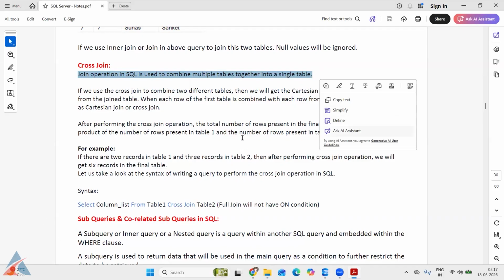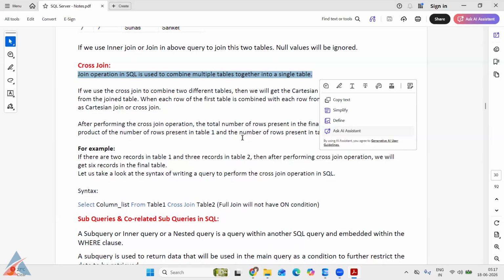Cartesian product in the sense, let's say we have 10 rows in table A and 5 rows in table B. The number of rows you get in the result is the multiplication of the number of rows from both tables, so 10 into 5, 50 rows in the result set. Each row from table A will be mapped with each row from table B, and that is why we get the Cartesian product.